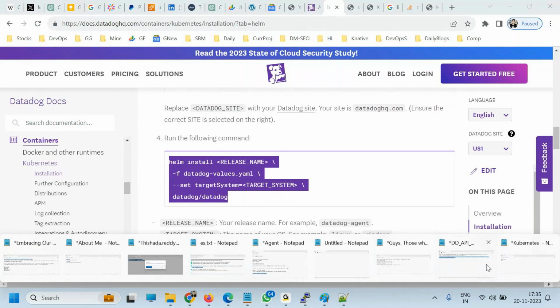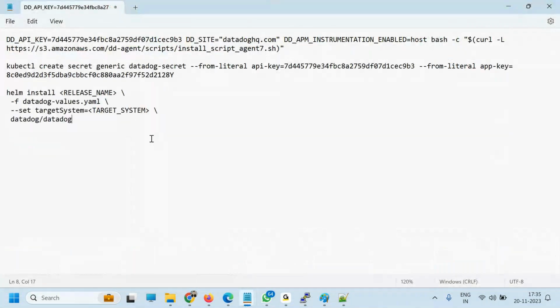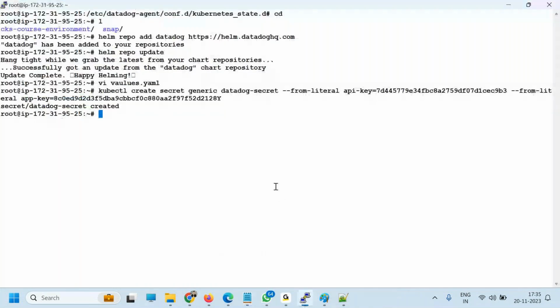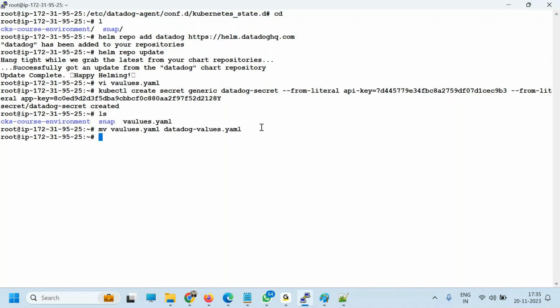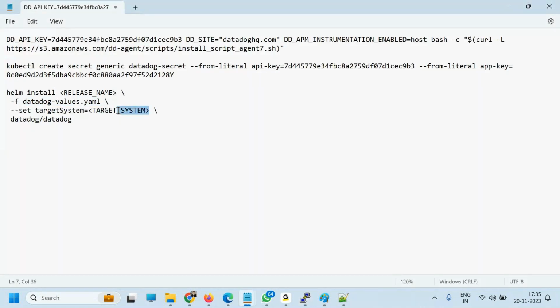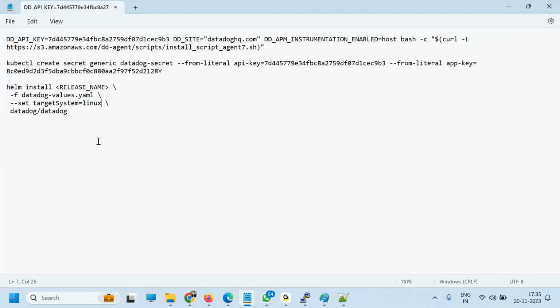Now this is the file which I want to replace. So values.yaml, I'll rename it to the same file. That is okay. And the target system, here you can make it Linux, and done.